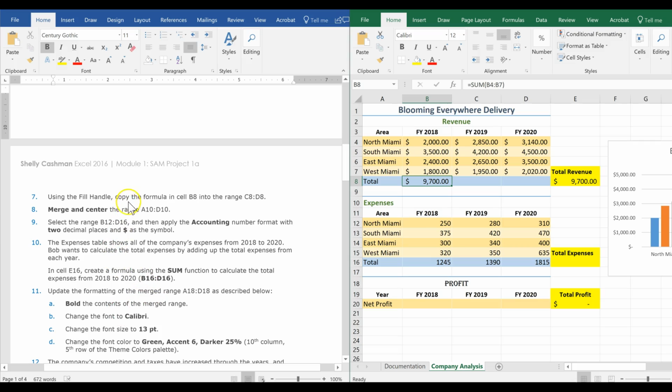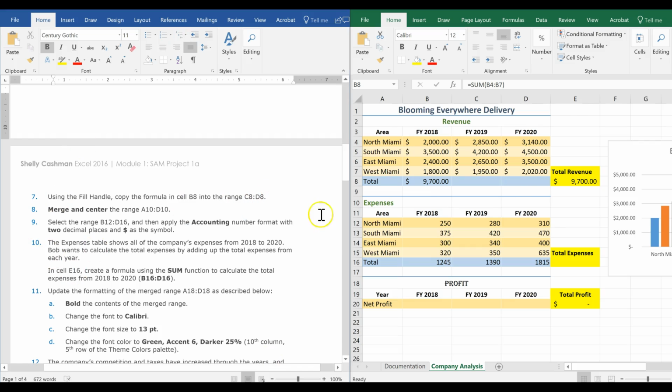Using the fill handle, copy the formula in cell B8. So I'm going to click in B8 so I know where I'm supposed to be. There I am. And I want to copy it to C8 to D8.